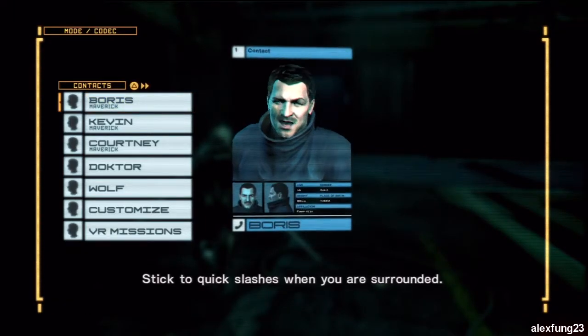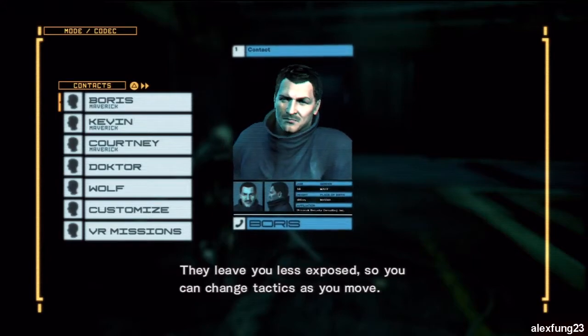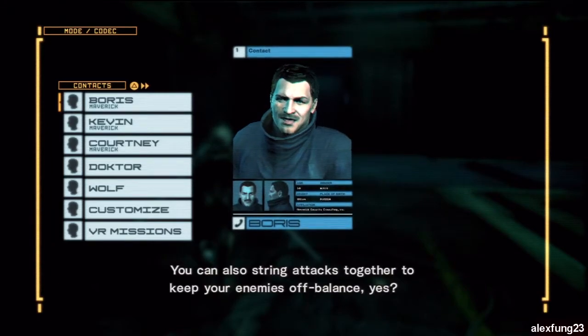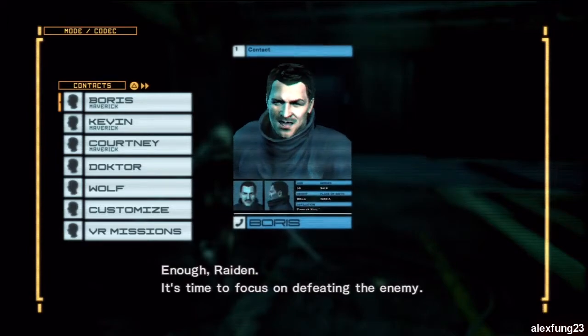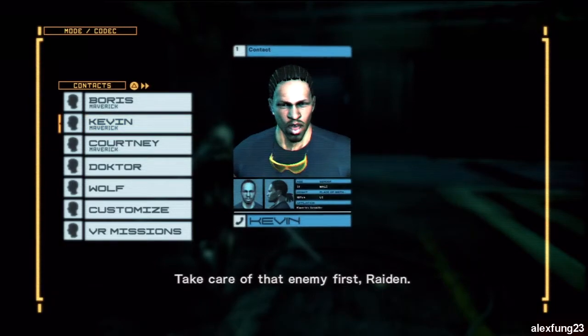Stick to quick slashes when you are surrounded. They leave you less exposed, so you can change tactics as you move. You can also string attacks together to keep your enemies off balance, yes? Enough, Raiden. It's time to focus on defeating the enemy. Take care of that enemy first, Raiden.